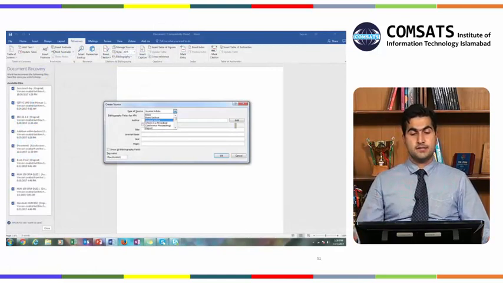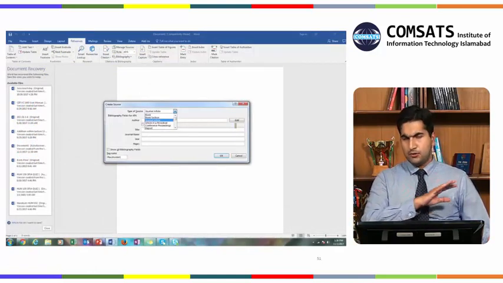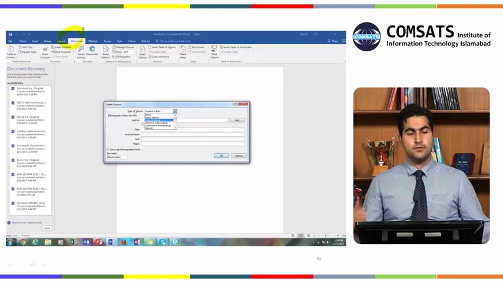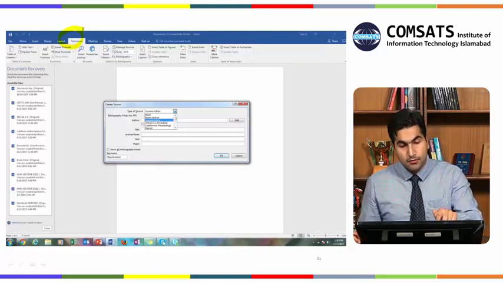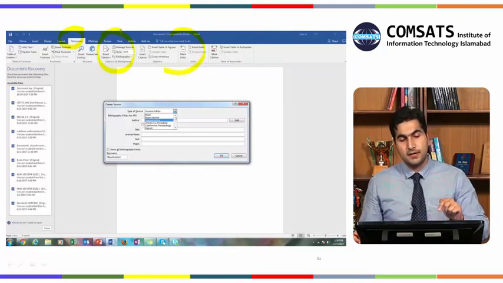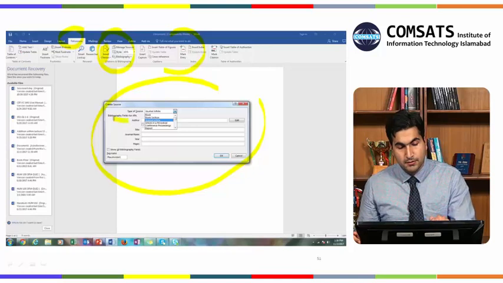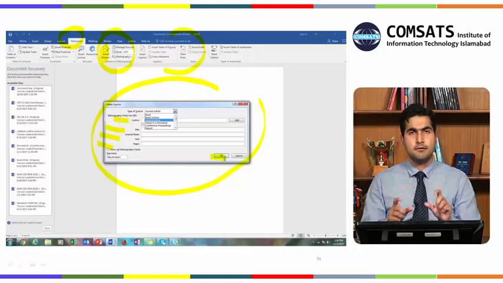If I talk about Microsoft Word, this is how you can do it while you are writing. If you look at the top over here, this is the place where you can click on references, and over here you can clearly see the style, the APA referencing style. This is the point that I am making a bit yellow. When you click on insert citation, this box opens up. Over here you can select and mention the name of the author, title, journal name, year, pages, and you click OK, and that will create a citation for you alongside the text.